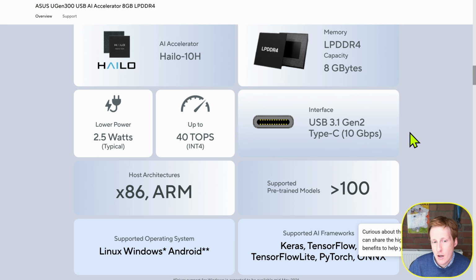Now in my testing, I've had no issue with connecting this over USB-C. It worked flawlessly. Just if you are on something like a Raspberry Pi, you do need to make sure that you're using the M.2 variant, and you need to change that to PCIe Gen 3. The USB-C port on the Raspberry Pi 5 isn't fast enough for this device.